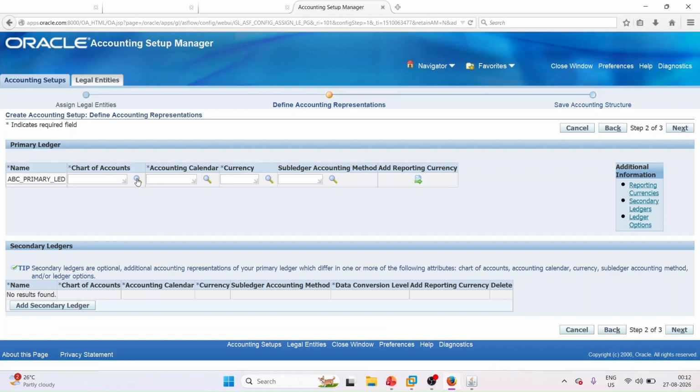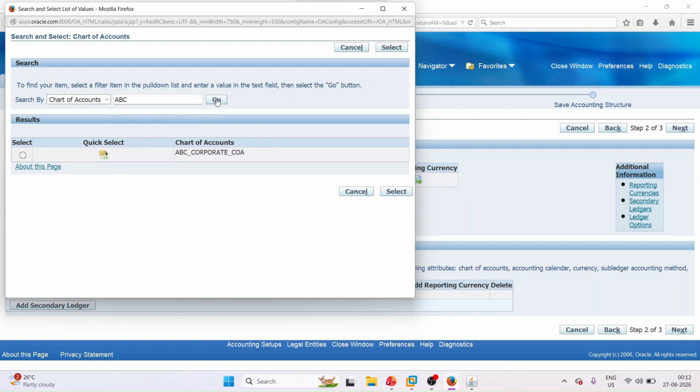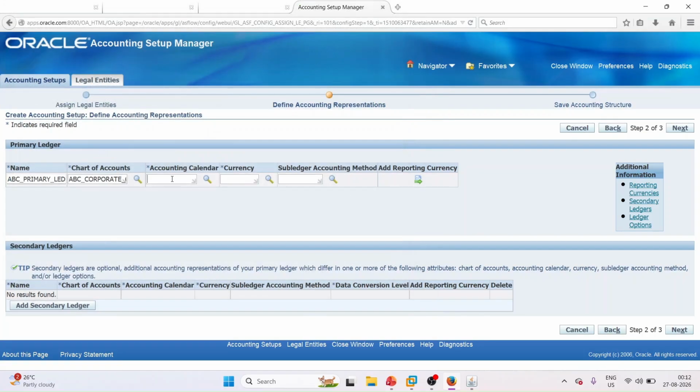Click on search, type ABC, and click Go. Our chart of accounts came up, just select it. The calendar we have also defined, ABC calendar. Then currency INR, and the subledger accounting method is Standard Accrual.